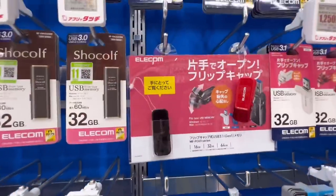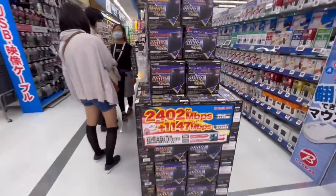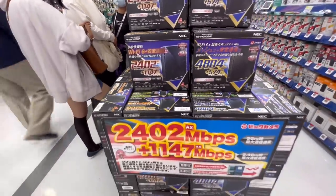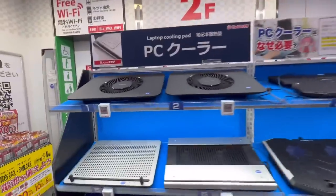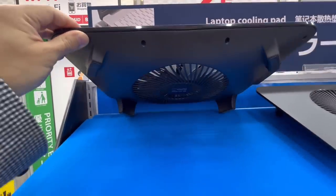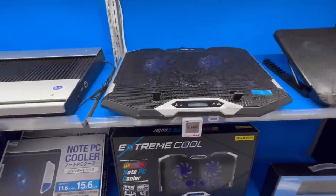Love how no one steals. It's detachable, but no one steals. That's great. We used to have Wi-Fi routers. Oh, I'll buy one of these if you live at home, right? That one, I don't see a price. Oh, it's about 100. 60 or less. Whoa, PC cooling plates. Whoa, it's 3,000, so 30 bucks. Huge. This is the showpiece. It's just a giant table fan for your laptop. This one is double the fans. Wow, extreme cool. 50 bucks. Okay, that's a high margin.